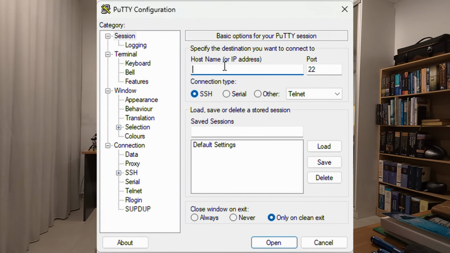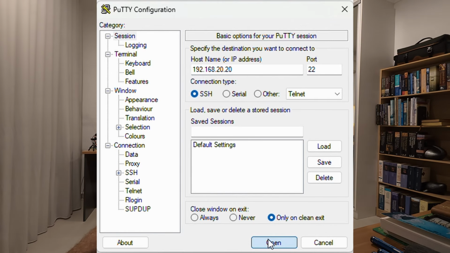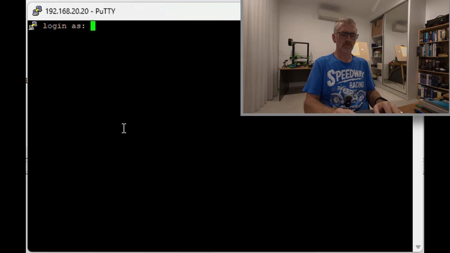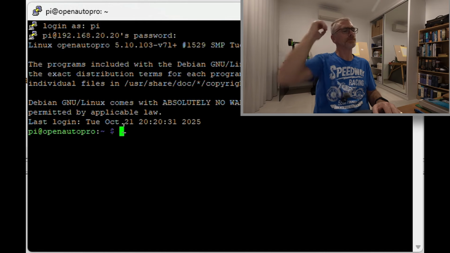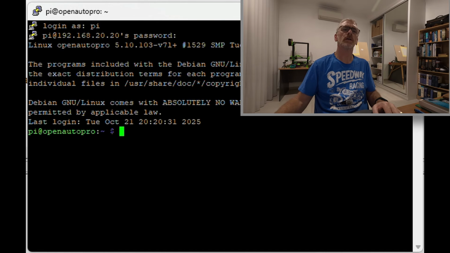Alright, so we want to SSH into our Raspberry. And we're in.